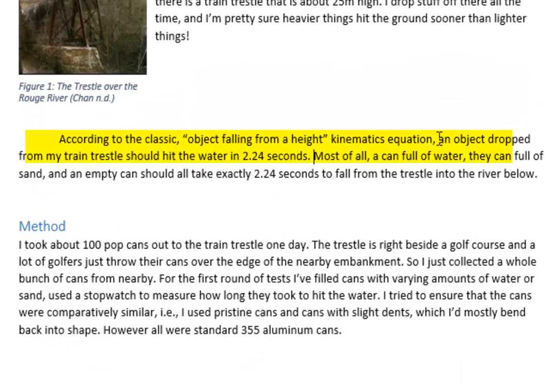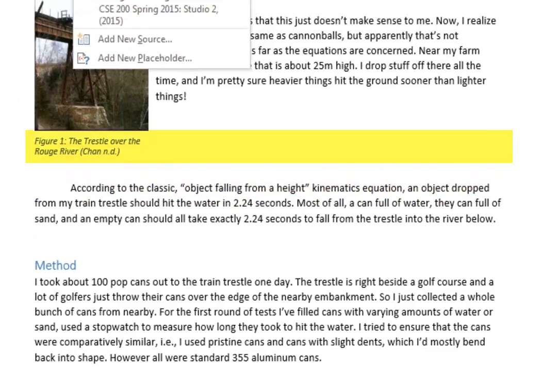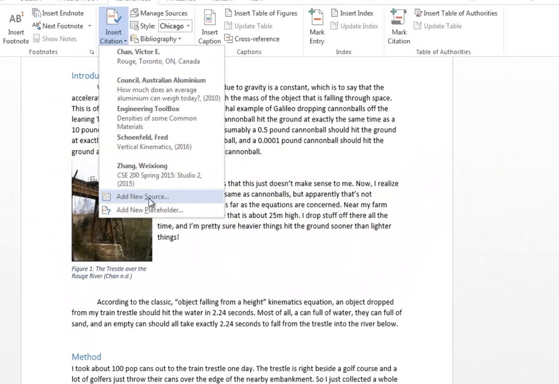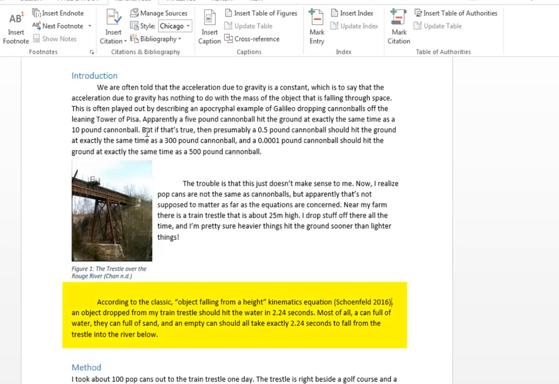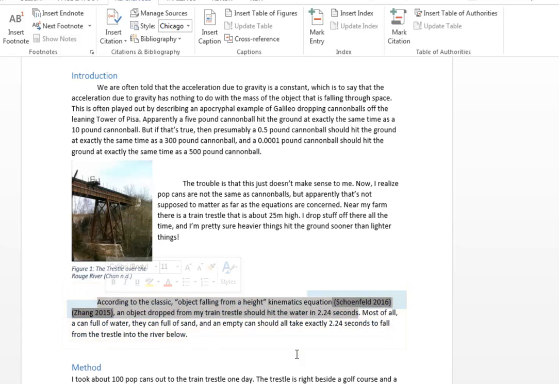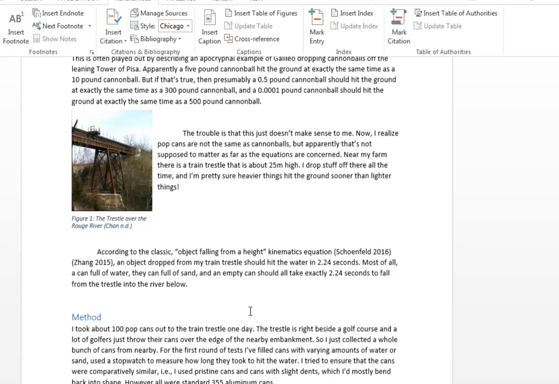Where did I get this classic kinematics equation? Well, I took that from somewhere, so I'm going to cite that, and I'm going to insert that source. Sorry, not insert the source. It actually came from this particular source right here. And it actually came from 2 sources, so I'm also going to put a space in, and it also came from this source. So both of these sources, and if you need to take a look at this, that sentence says both of those sources are claiming that this statement is true. There's nothing wrong with mentioning 2 different sources, it kind of adds credence or power to your argument.